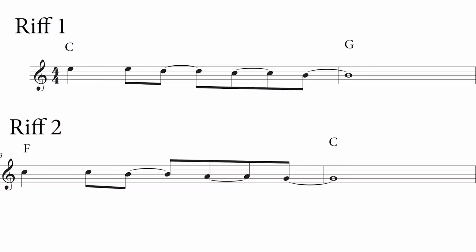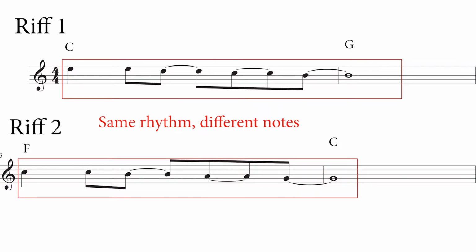Now that I've established a basic pattern, I'm going to repeat that pattern over the next phrase in the song, even though the chords are changing. So the notes will change with the chords, but that rhythmic pattern and melodic pattern of going down the scale will stay the same. And it really can't be overstated enough.